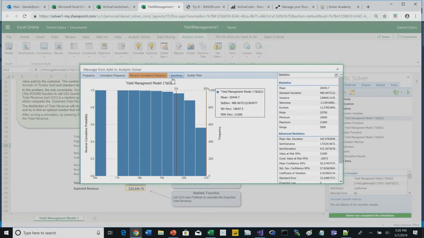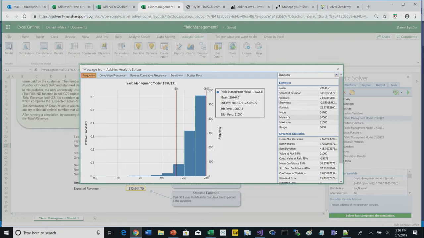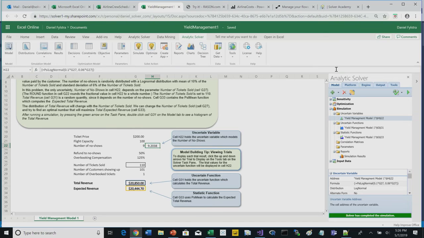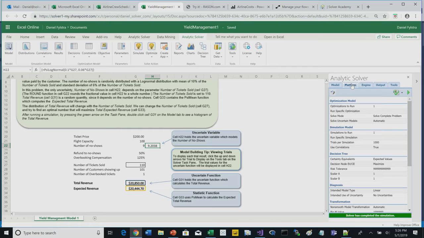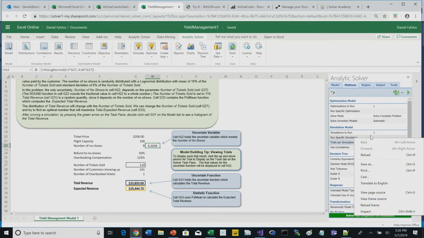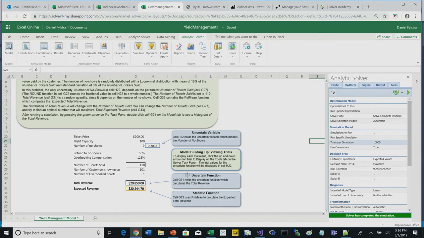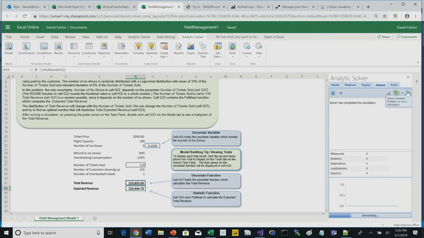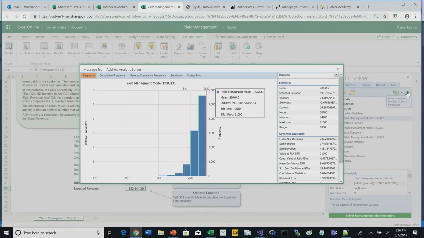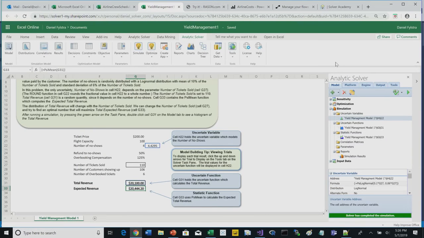And I want you to think just for a second about how fast this would be if we were trying to make Excel recalculate 1,000 times. I mean, that wouldn't be challenging. And just to underline that a little bit, I'm going to go into the parameters here, and change it from 1,000 trials to 10,000 trials. So now it's 10,000 trials, and we'll just run it again to see how much longer it takes. And it doesn't take any longer at all to speak of, right? And so we're going to talk a little bit about how we achieve that.